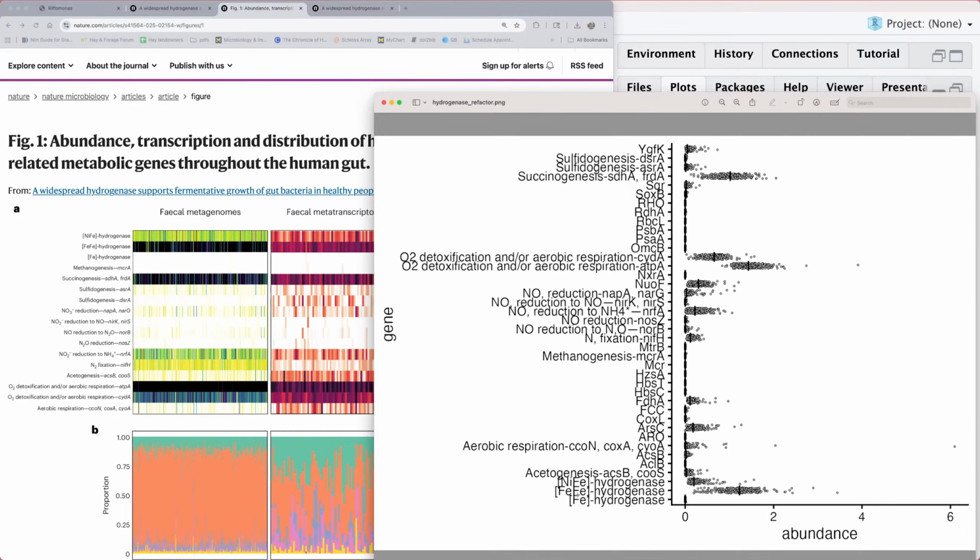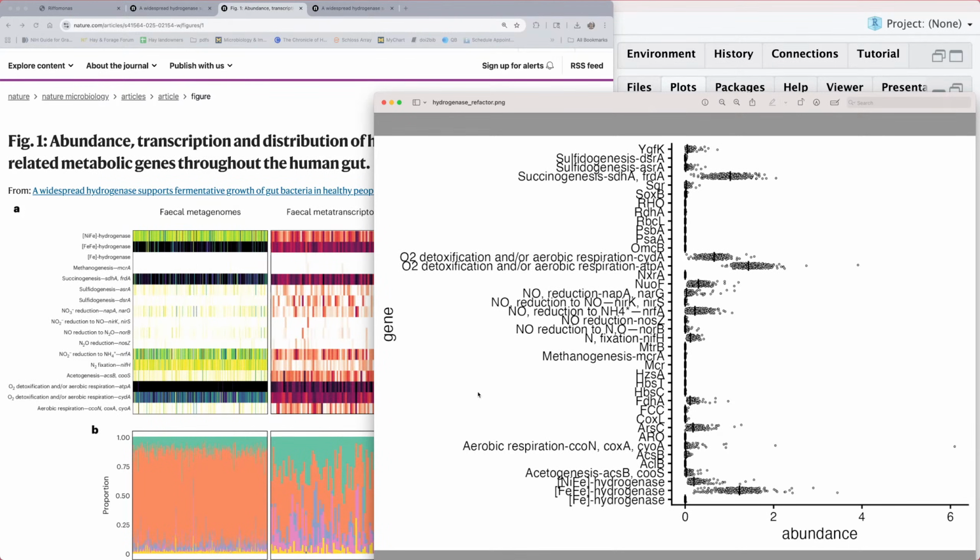Iron-iron hydrogenase is down here. Iron hydrogenase is down here. Methanogenesis, MCRA. So it's alphabetical, so I should be able to find right here, MCRA. Succinogenesis up here. Sulfitogenesis, ASRA, DSRA, those are there.